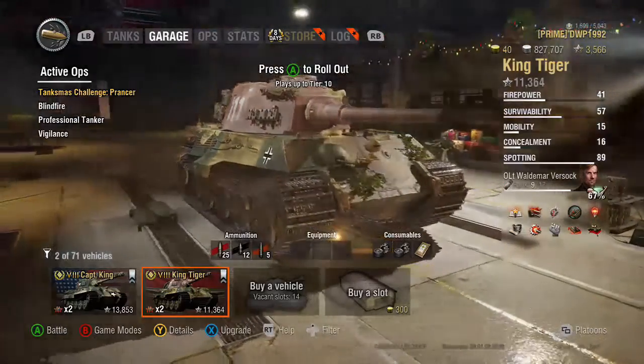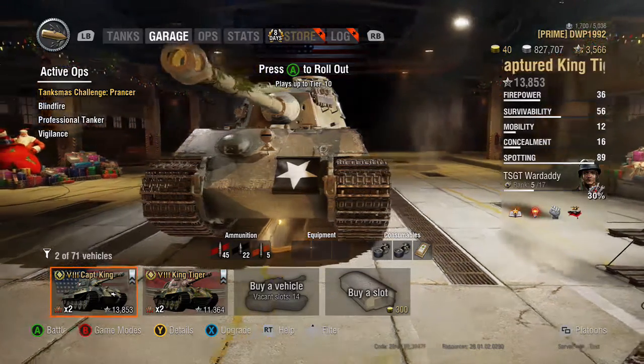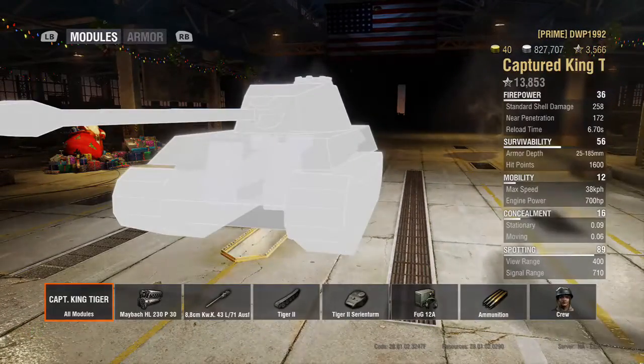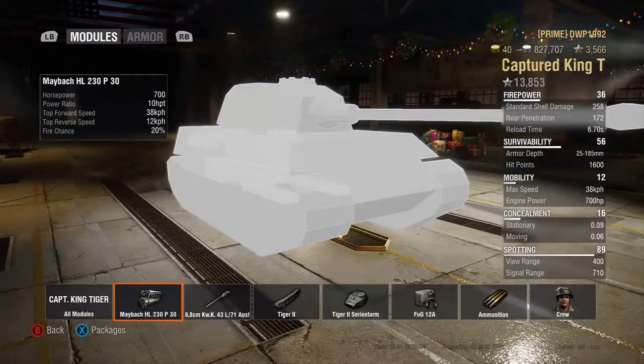Alright, let's go to the Captured King Tiger. The nation of this tank is USA. Class is heavy. It's the same amount of gold and the same weight, and the hit points are a little bit less. Now let's get into the details. The engine is 700 horsepower with a power ratio of 10 horsepower per ton, so it's a little bit slower and sluggish.